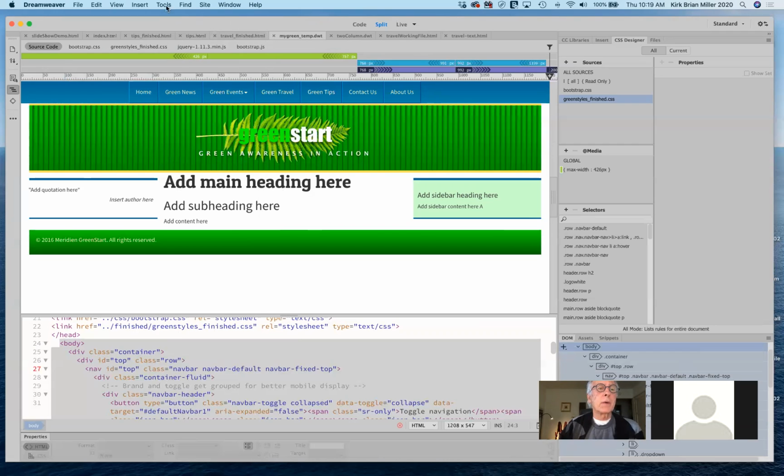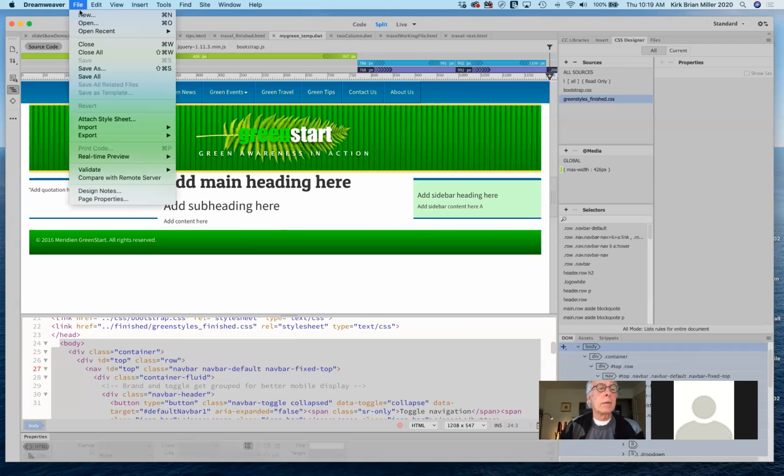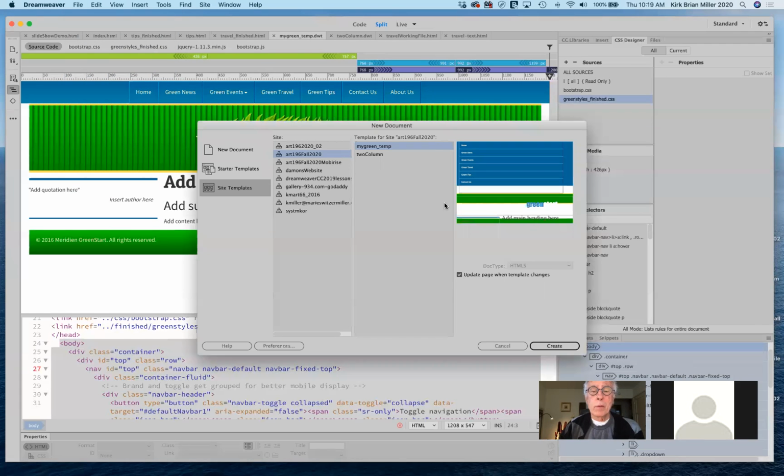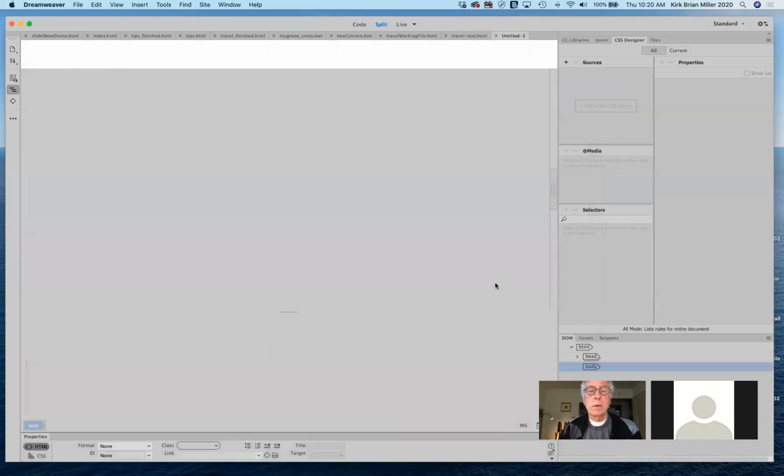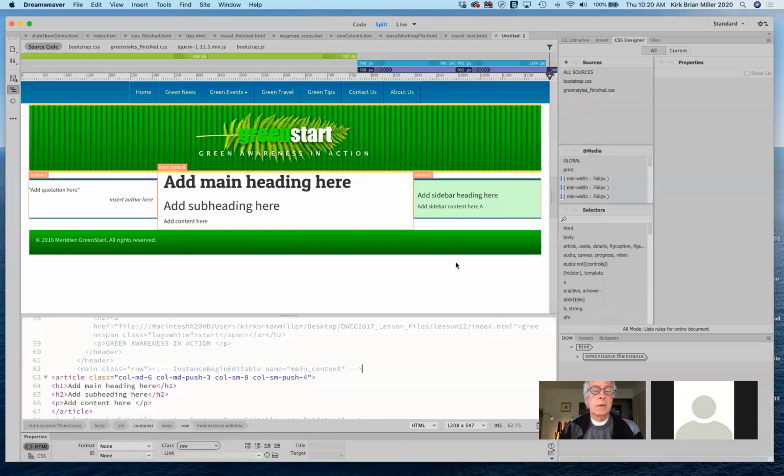So what I'm going to do is create a new page from the current 3-column template that we have. This is one way of doing it. You could go all the way back in the lessons, but I'm trying to do it from the most recent lesson. So if you completed lesson 11, this would be my choice. Okay. So there we go.